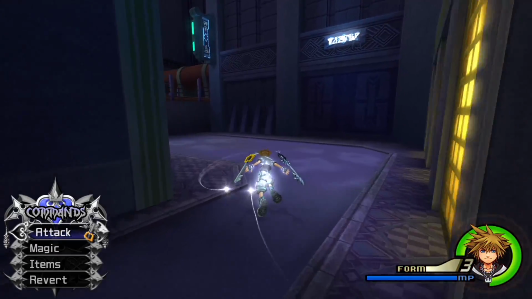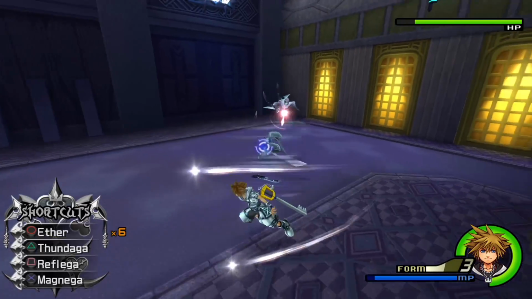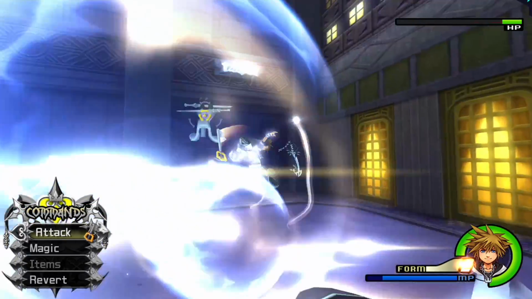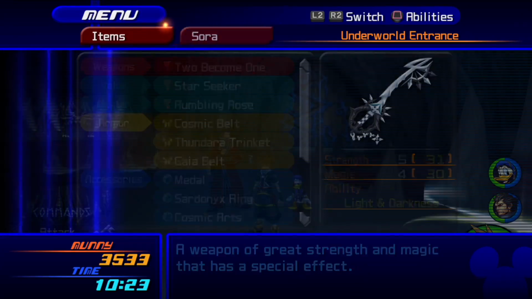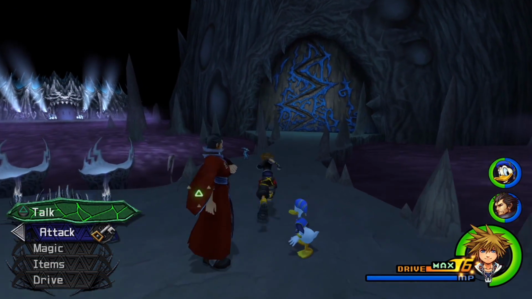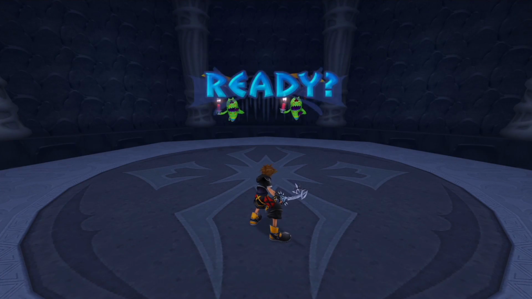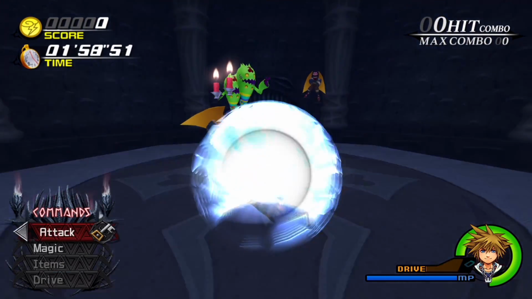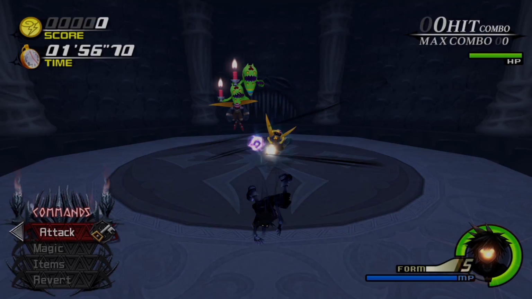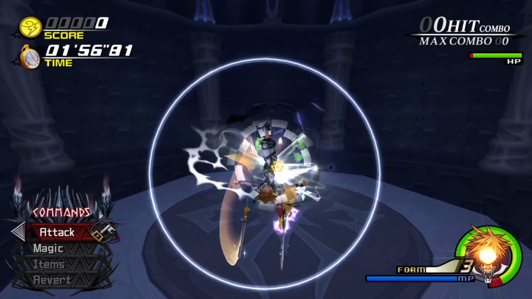The fifth form we're going to be leveling up today will be Final Form. Final Form is obtained randomly after the Roxas boss fight and when you try and go into a drive form. If you are trying to unlock Final Form, here's a simple trick to do so. Once you get the 2 Become 1 Keyblade, which you get after beating Roxas, you want to go into the Olympus Coliseum, enter the Cerberus Cup with 2 Become 1 equipped, and go Master Form. Don't worry though, if you go Anti-Form instead of Final, you can just hit the retry option until you get Final Form and then quit the tournament.